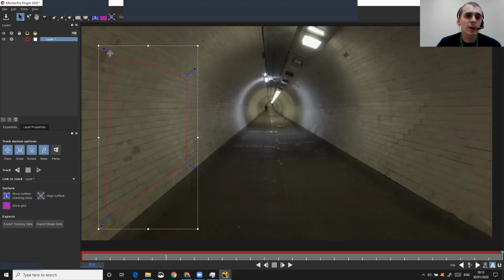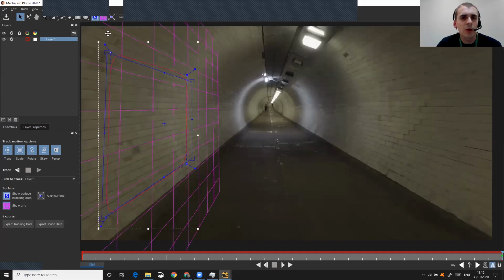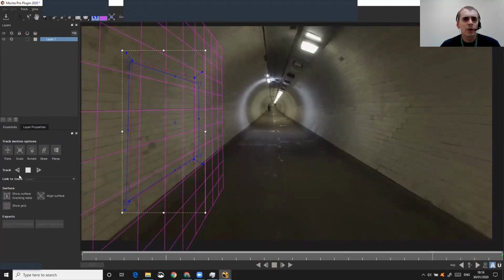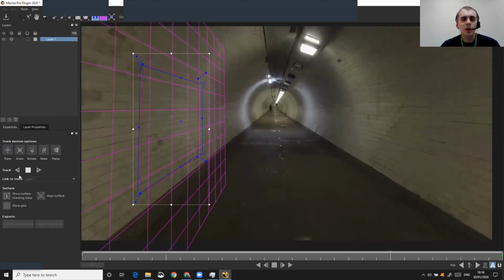So I'm going to define this area for tracking, and I'm going to again use my perspective tool for this. Again, the corner pin that you're going to be using for output is not needed for tracking, but it just helps you to check if your tracking is working. So I'm going to turn on the grid here as well so I can see it, and I'm going to track backwards again and see how that goes. So it's going okay, it's sticking.